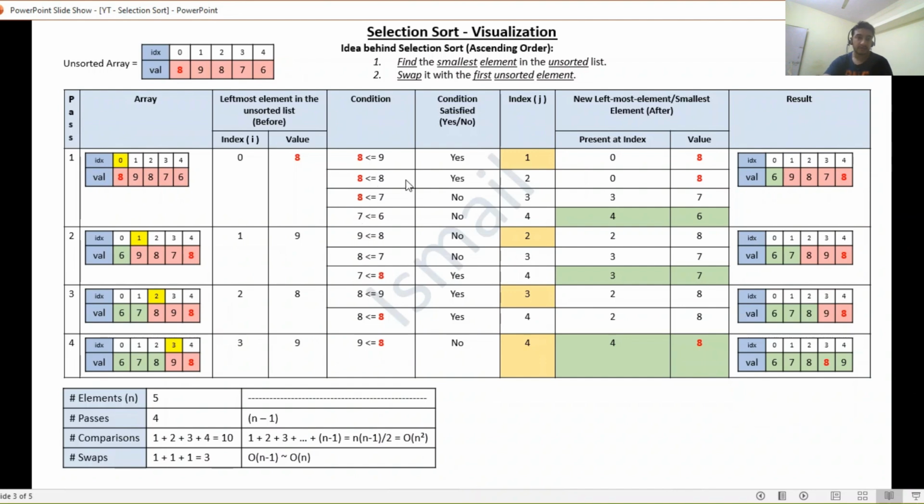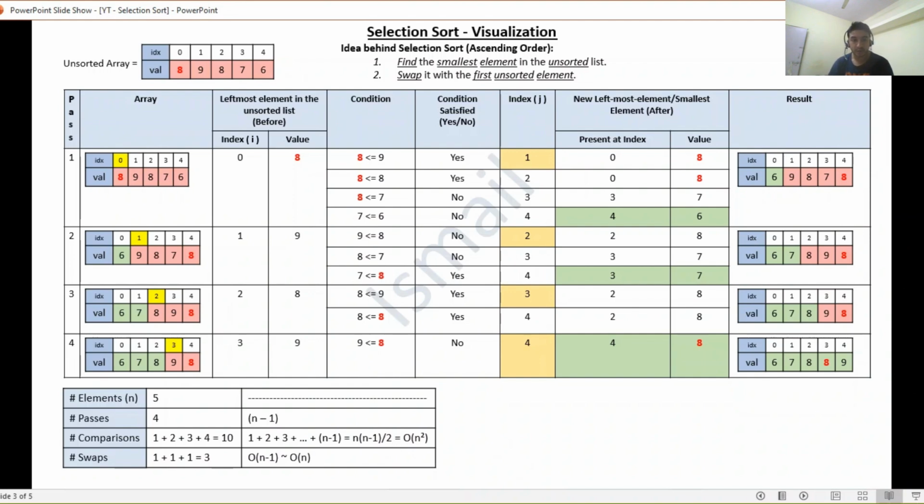So in total, we performed 10 comparisons. For n elements, this can be generalized as 1 plus 2 plus 3 plus up to n minus 1, which is equal to n(n minus 1)/2, and this can be simplified as big O of n square.